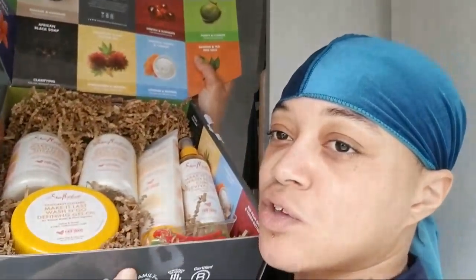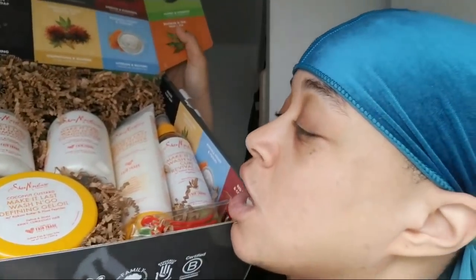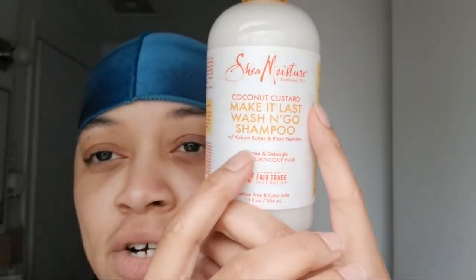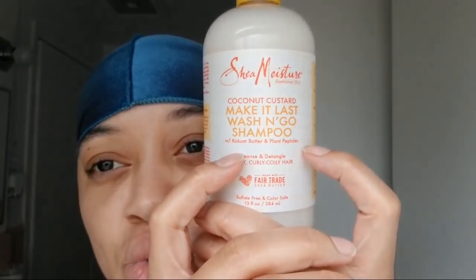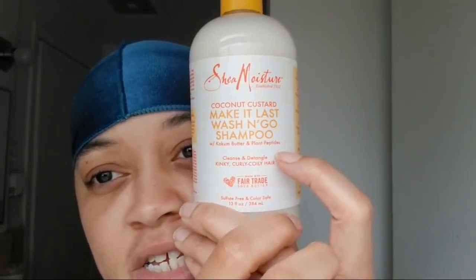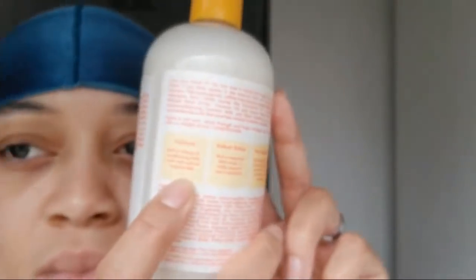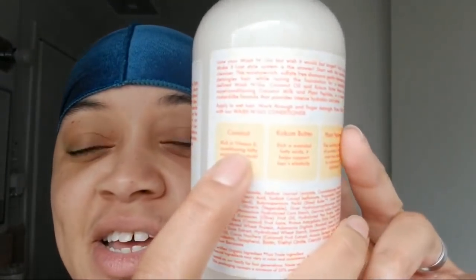So this is the box. Boy, huge. So I'm going to go through all five of these things one by one. Shampoo. Coconut custard, make it last, wash and go shampoo. Cocoa butter and plant peptides. Kinky, coily, and curly hair. So it's got coconut, cocoa butter, and plant peptides. Shampoo. What's the deal?